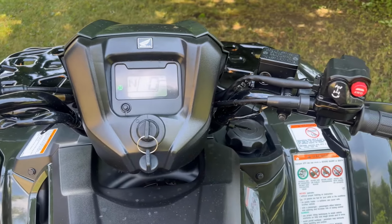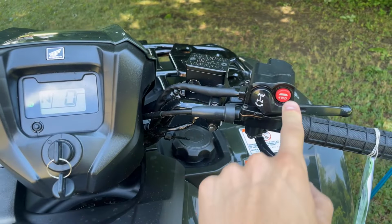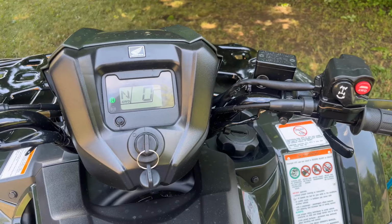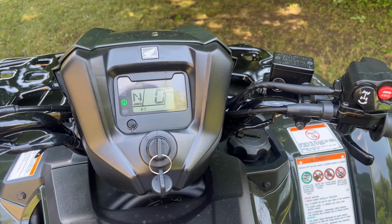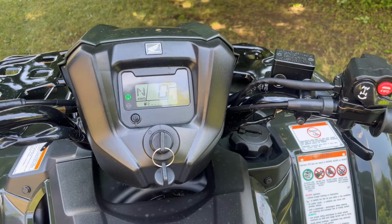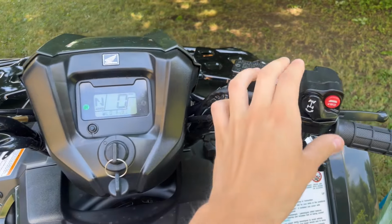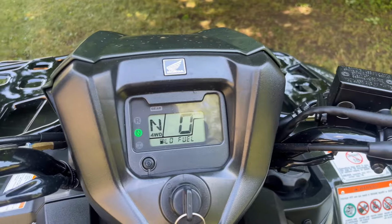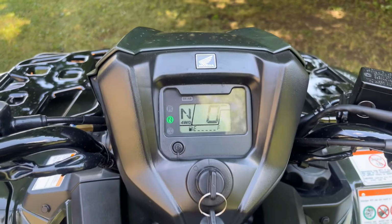So while you're running the machine, you just push this button in, hit four-wheel drive. And now once you hit four-wheel drive and you've moved the machine a little bit, or you're driving it around and you find that all your wheels are spinning and you still can't get through the mud, you have one more backup, slide this up. That engages your diff lock, which is an orange flashing light there.